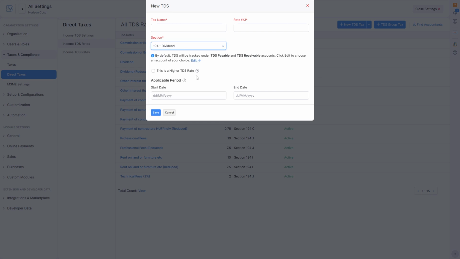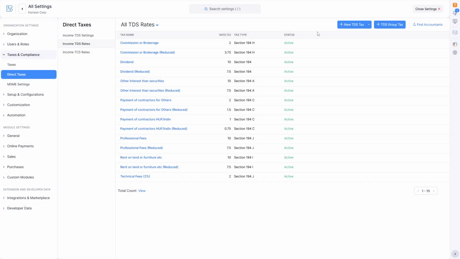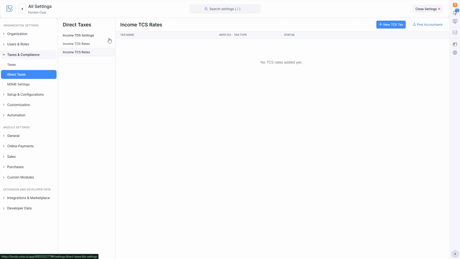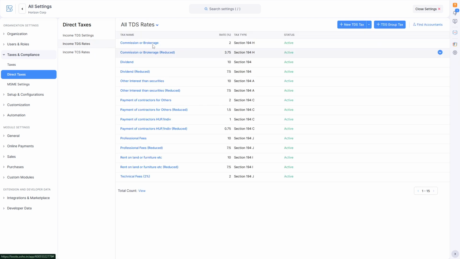Now, once you've set up the TDS rate, the next step involves going to the individual contact, whether it's a customer or a vendor. For each entity, you'll want to enable TDS specifically by editing their contact details and ensuring that TDS is enabled for them. Doing this step will ensure that every transaction involving that particular customer or vendor will automatically take into account the proper TDS deduction. Let's move on to handling TDS during transactions, starting with when you're paying a vendor.